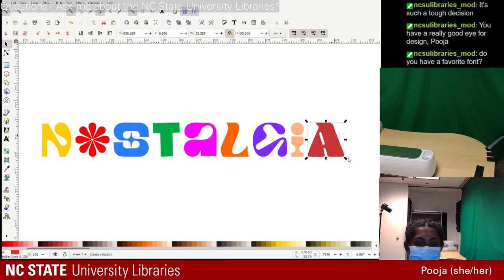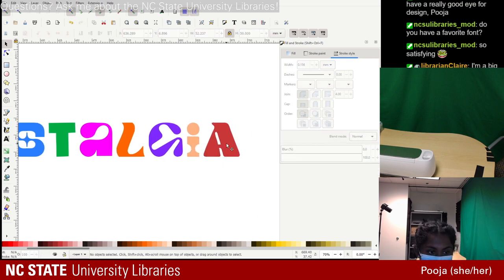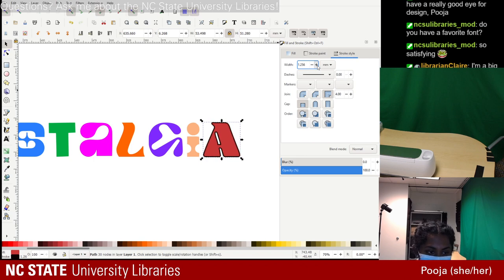There is an option in Inkscape to put strokes around letters. Say for example, if I went to Fill and Stroke, which is Shift Control F, you can add a stroke to a letter very easily. You would just make this solid. Say I want a black one, and then I would just increase this, and there you'd have an outline.